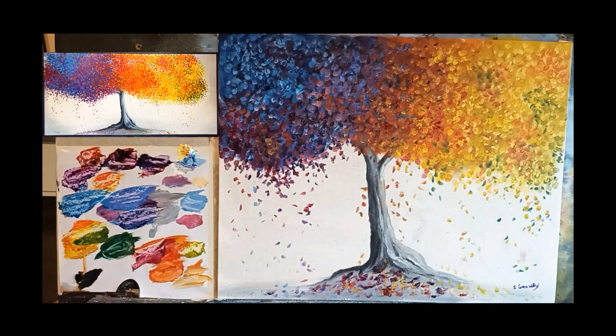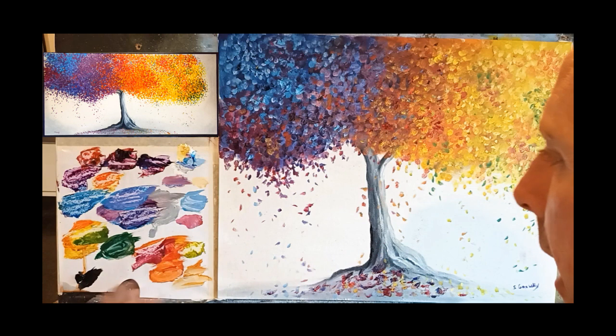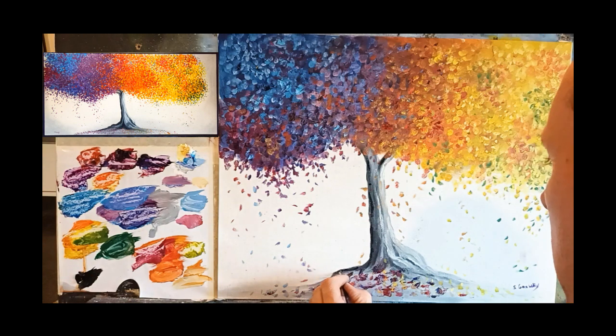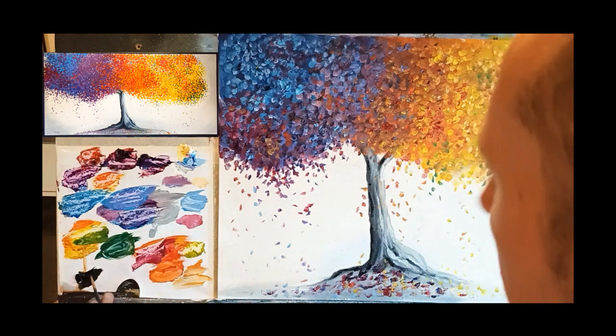What I might do actually is, just as I saw it there this minute, I might just take a bit of black and pop some real dark colour down the dark side of that tree trunk there, okay? Just to give it a little more presence. Just that little bit, you see? I think that helps.